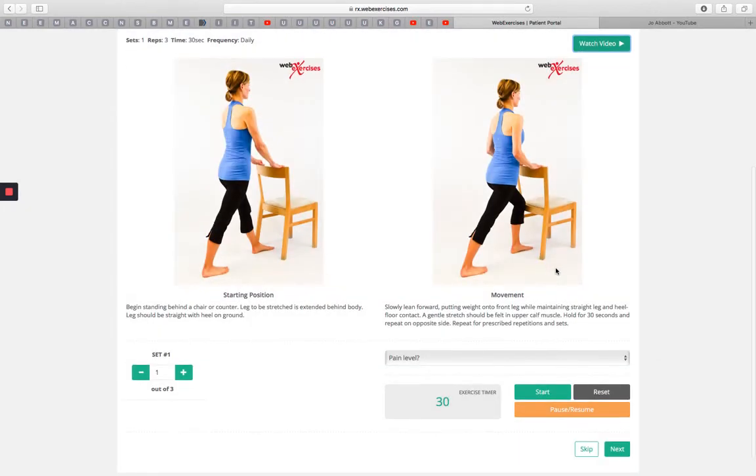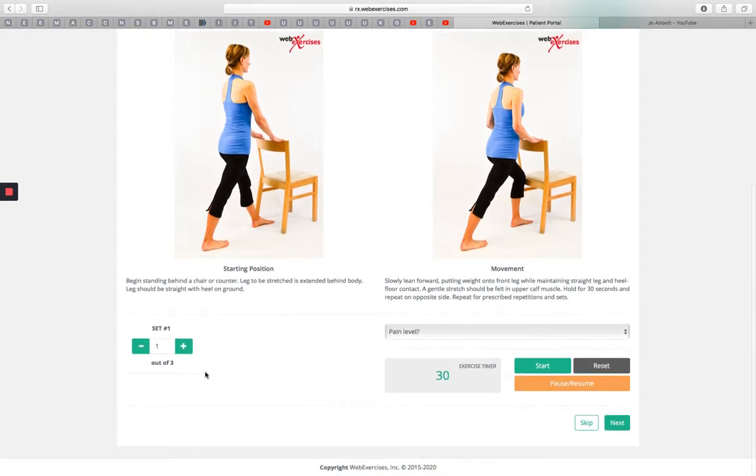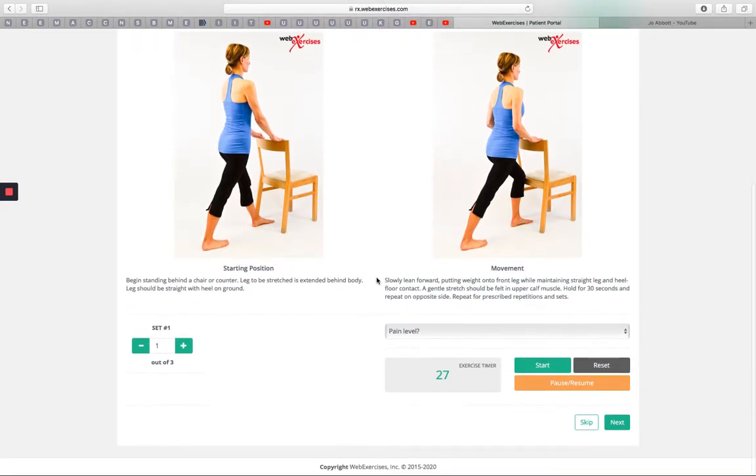If you're more of a reader, learner, you've got short explanations of how to do the exercise at the bottom there. So for example, let's say I was doing this exercise today. I've got my 1 set, and I'm going to set my timer because I need to hold this exercise for 30 seconds. We saw that written up here. So your timer's already been set. I have set that for you. So you can use this as your timer as well.